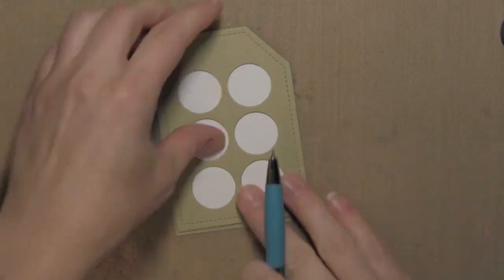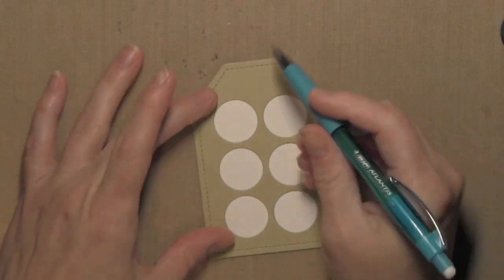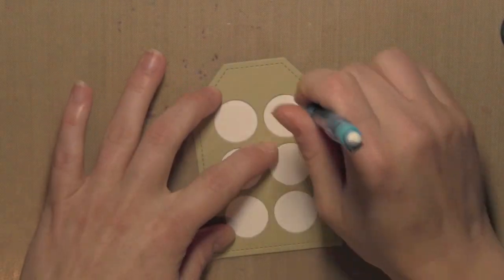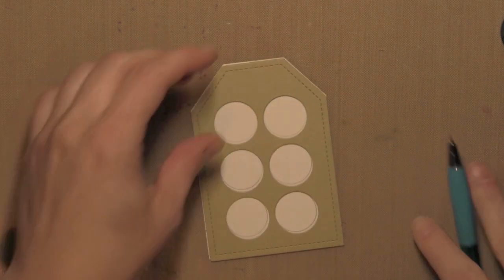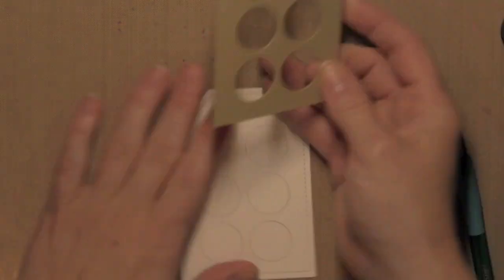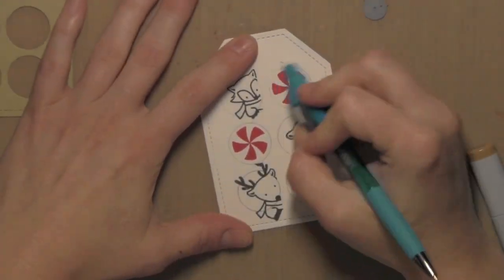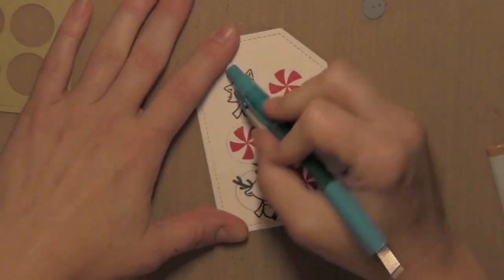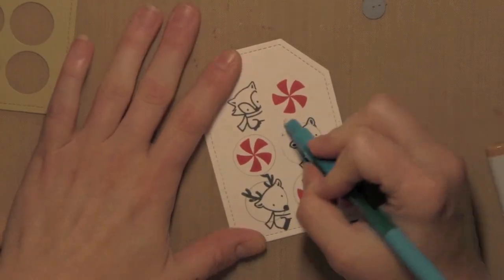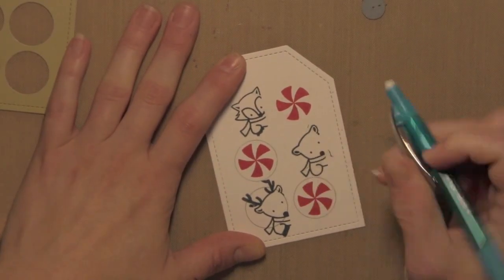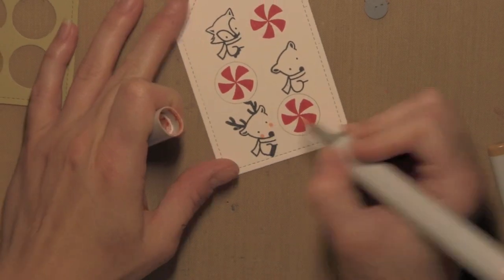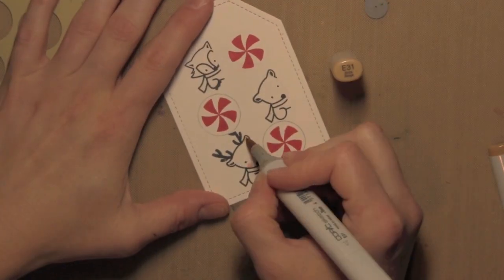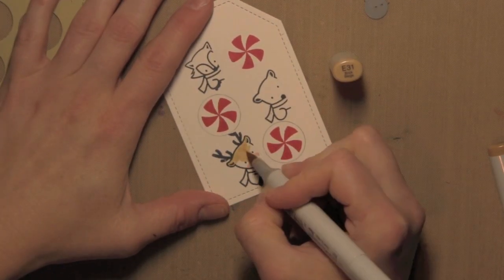So I'm going to take my window cut up now and the white tag and I'm just going to draw some circles or trace those circles onto my white tag. This is going to give me a guide for stamping so that I make sure and get all of those little critters from the Mama Elephant No Peaking stamp set stamped where you can see their little faces through the openings in the window.